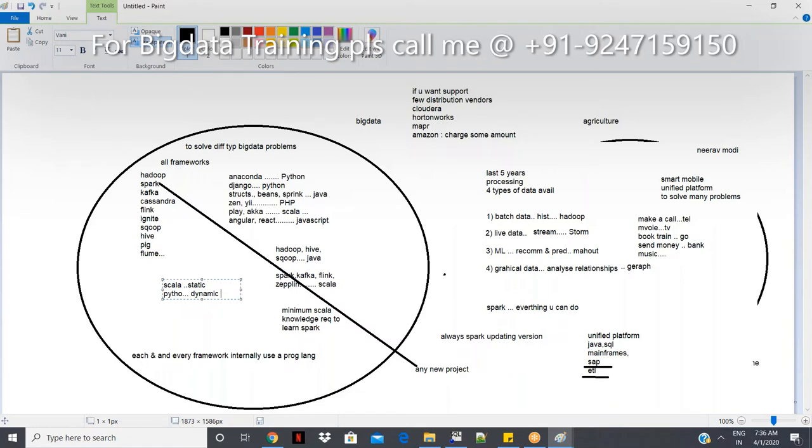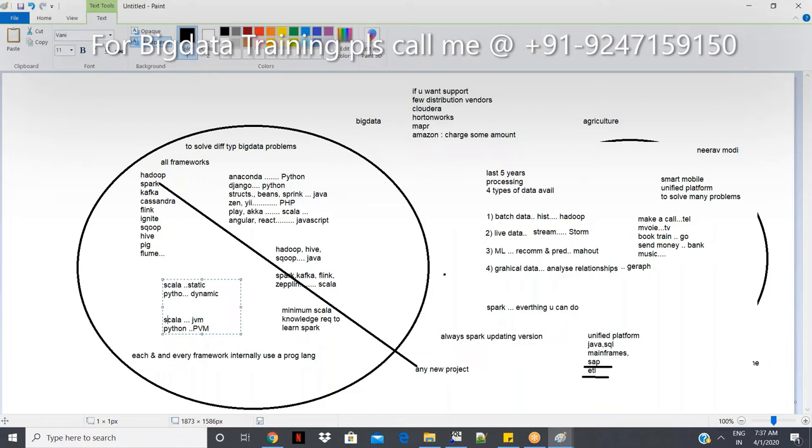Okay, at this stage, one more important thing. Scala internally uses the JVM, the Java Virtual Machine. Python internally uses the PVM, the Python Virtual Machine. Okay, that is the main difference. For example, what is the difference between Windows and Linux? I'm not saying there is only a little difference, they each have their own advantage. Virus free, use Linux. User friendly, use Windows. In the same way, they each have their own advantage.